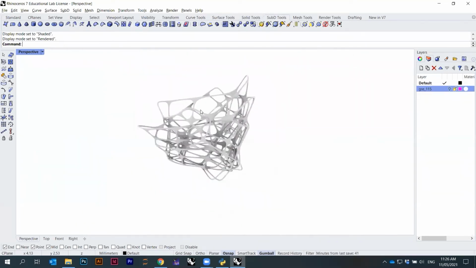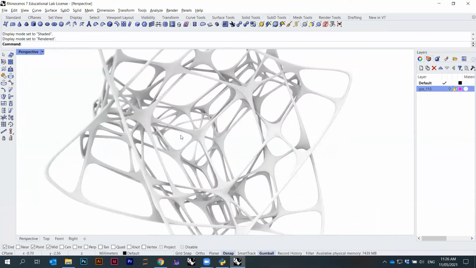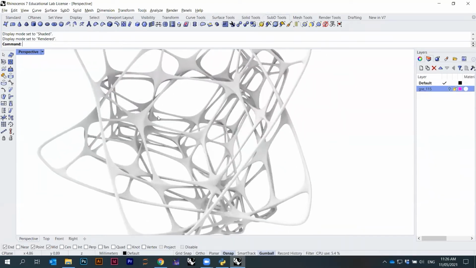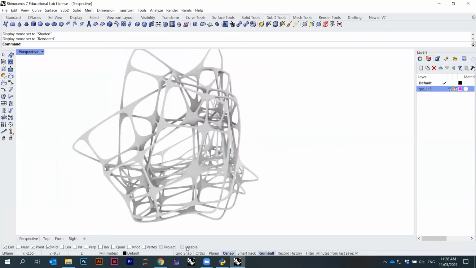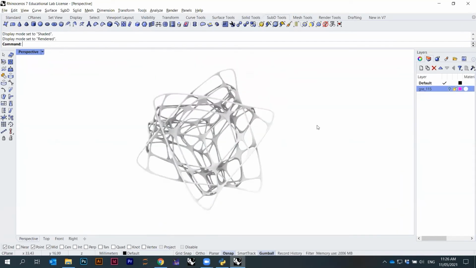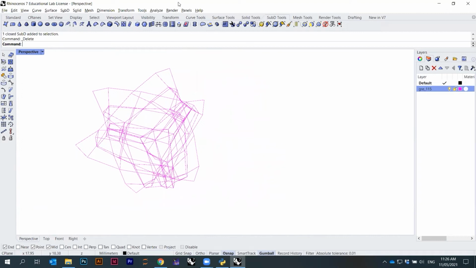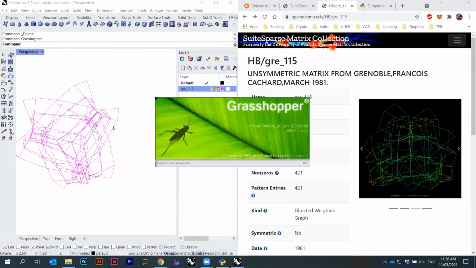Now this lattice is not really that beautiful, to be honest, but I'll show you another way where you can modify a little bit how the lattice looks. If you're interested, you can, for example, 3D print it. If you turn it into a mesh, save it as STL, you can go to the 3D printing lab in Vera, and you can actually print this. But of course, then supports need to be somehow created. So let me select the sub-D, and I'll show you another way of doing this. We can go into Grasshopper, where you have a little bit more freedom in how you model this lattice.